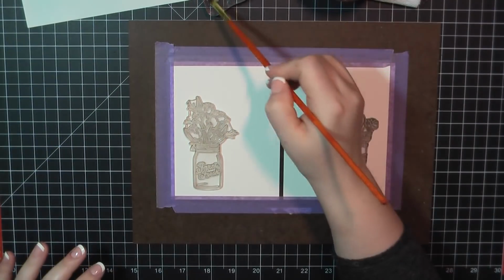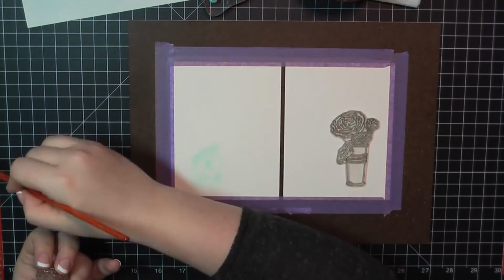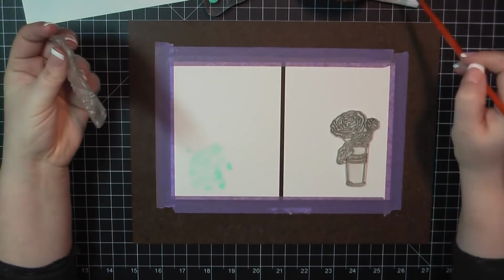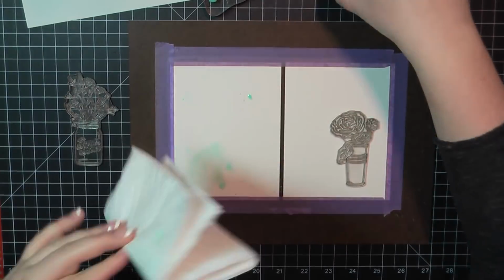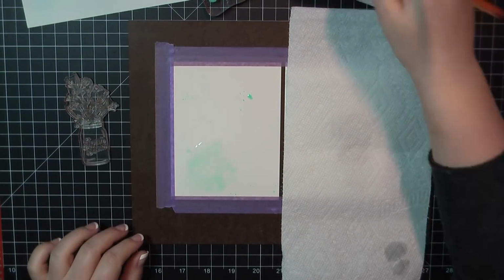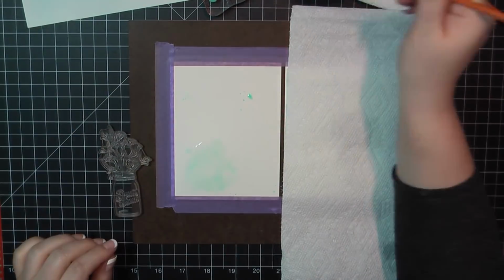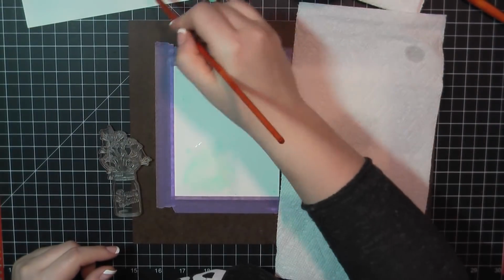So for card number 9, and technically card number 10, I decided I wanted to do a little bit of watercoloring. Since I was going to set up to do one card, I figured I might as well do 2 at the same time. I have left this full process and I've sped it up quite a bit, but if you're not interested in watching the process, you can skip to around the 13-minute mark, and that will take you to where I'm finishing up the card.